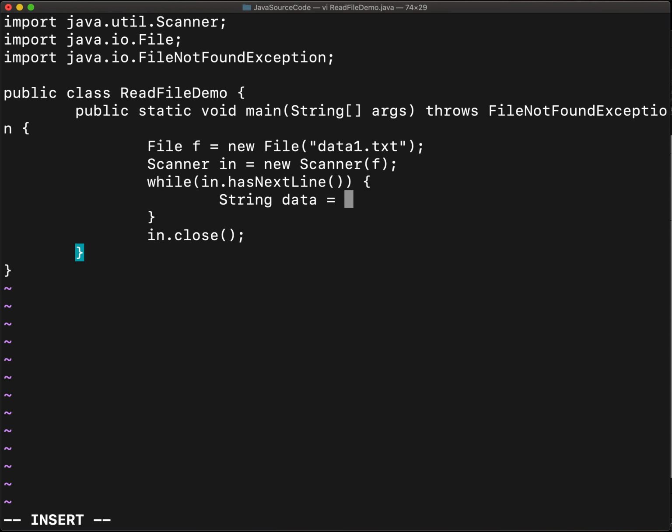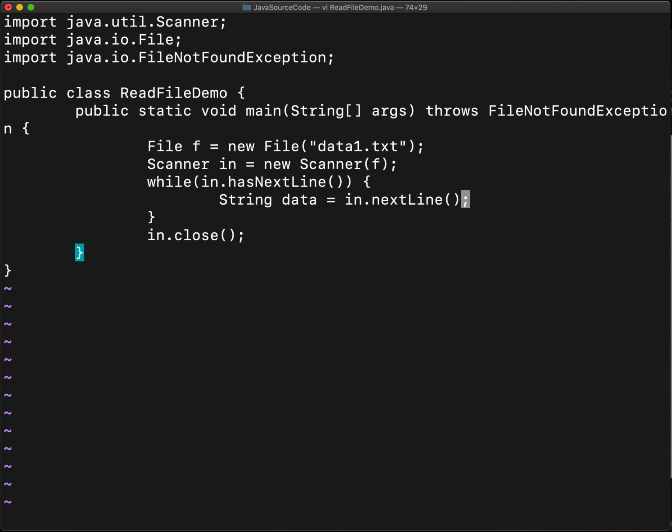String data is in.nextLine. You can use the same way as you did when you read from the keyboard, but this time you read the data from the file. It means that now you get one line and keep it in data, and you can work with this. After this, you can work with the data.